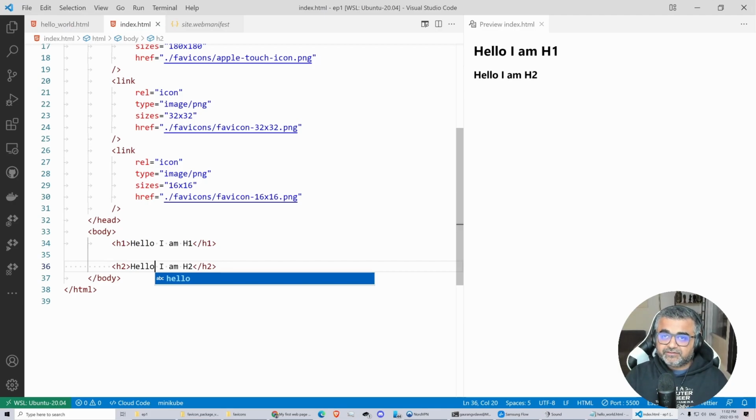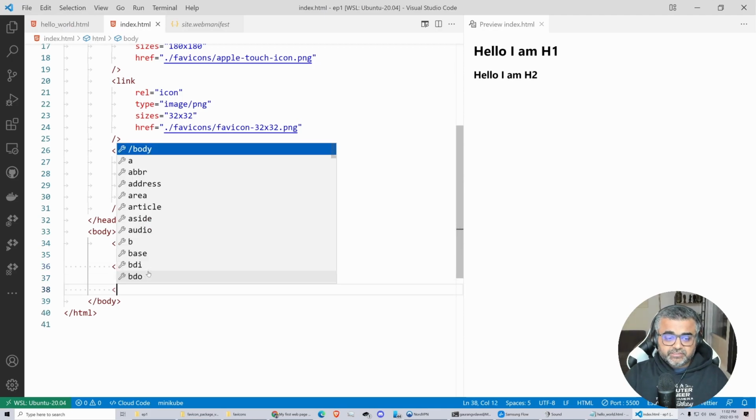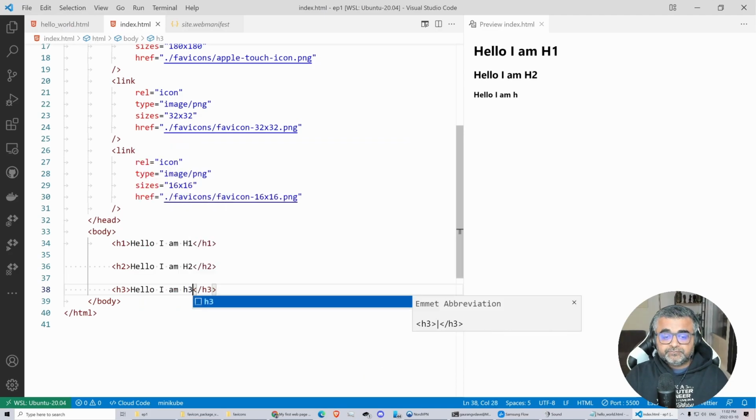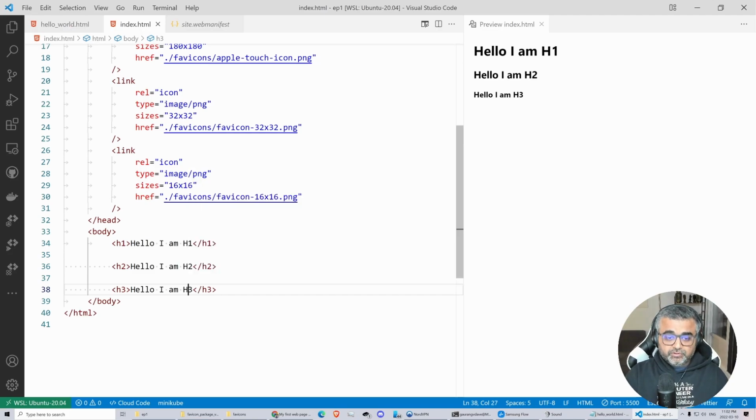So any subheadings that you want to do, any second level headings that you want to add, are indicated by H2. You can have multiple H2s. Similarly, you can also have H3, right? So any headings that follow after H2 should always be nested after H2, and they are the third level heading.